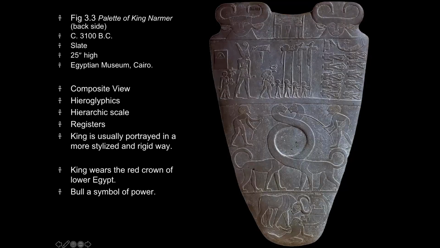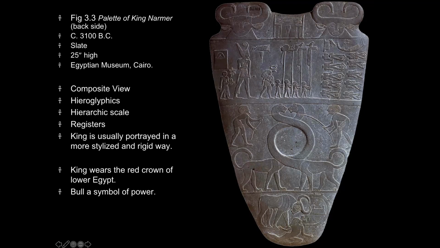So the other side, we can explain hierarchic scale a little bit better. In between these two register lines, we can see that the king, and he's wearing the red crown now, is the most important. And then as the figures get smaller and smaller, they're less and less important. But if you notice, in between these two register lines, we have two figures that aren't particularly important, that are actually larger than the pharaoh up here, but that doesn't matter because it only counts in between these two lines. And then below, we can see another enemy. We can tell because he's not clothed and he's twisted.